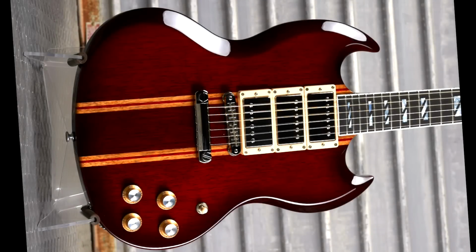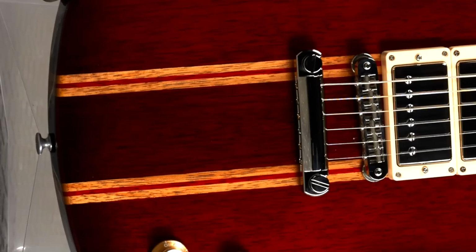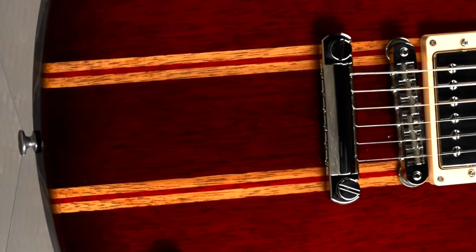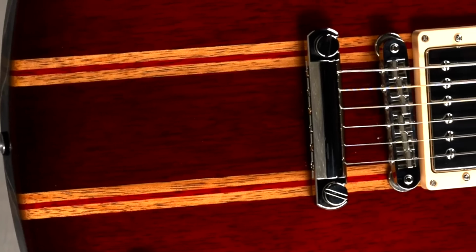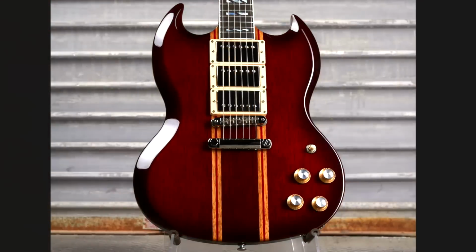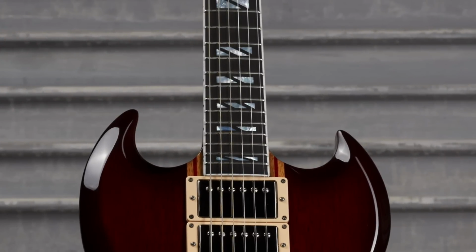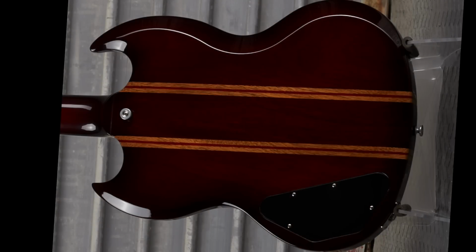Let's brighten it up so it's a bit easier to see. The two outer edge layers kind of have a rustic cherry mahogany color to it, whereas the center stripe is a very dark mahogany, offset by two stripes of what looks like natural red. So a lot of masking going on during the finishing process, but I think it turned out pretty fantastic. And then we've got the cream plastics, no pickguard on this model. Super 400 inlays just to be extra fancy with stripes. They spaced it apart just a little bit more.